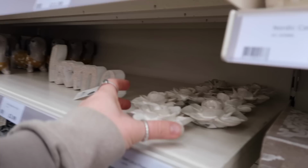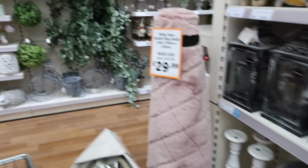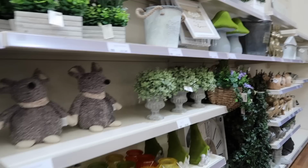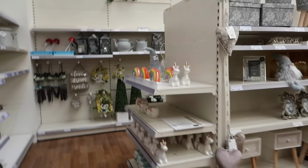These are really cute. I just wasted money, but I just thought they're quite cute. I also bought this candlestick holder, which I think is amazing value for $6.99. So highly recommend. Oh, these are cute. I really like that. They are adorable. Oh, that is really cute. I do love that. A ton of stuff that's screaming out to me right now.